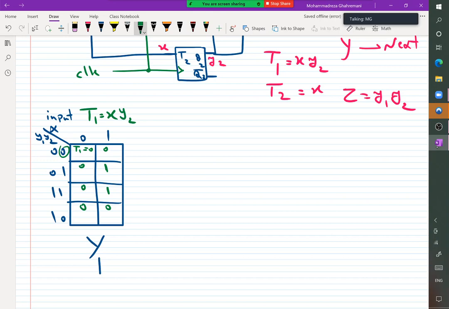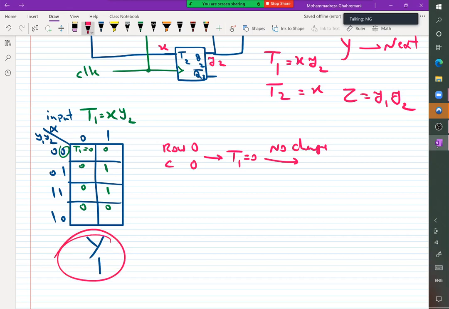So let's find the values. Okay, the values are easy. For the first row, first column, let's call it row 0 because we start counting from 0, and column 0, T1 is 0, it means no change.